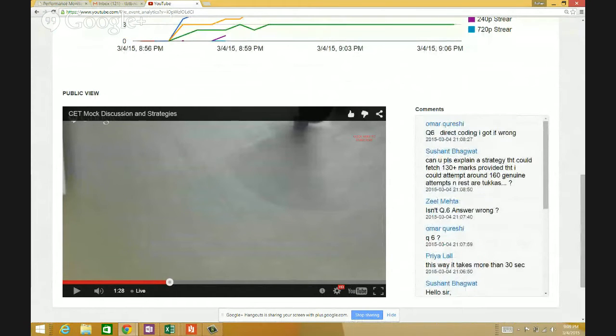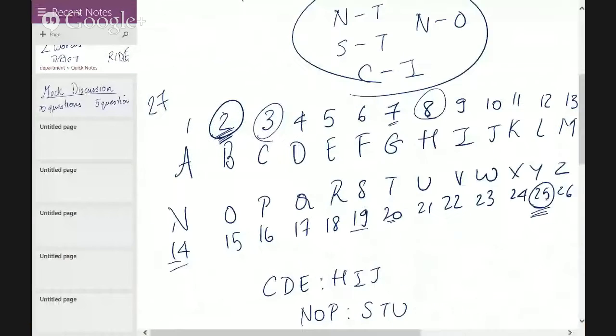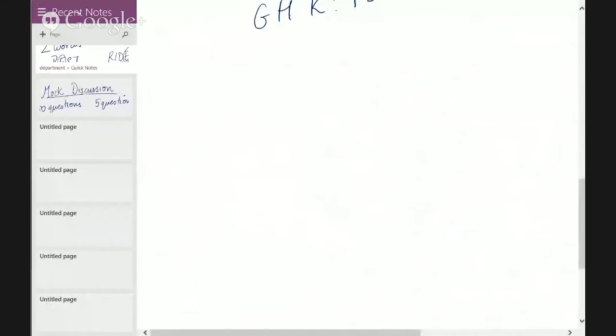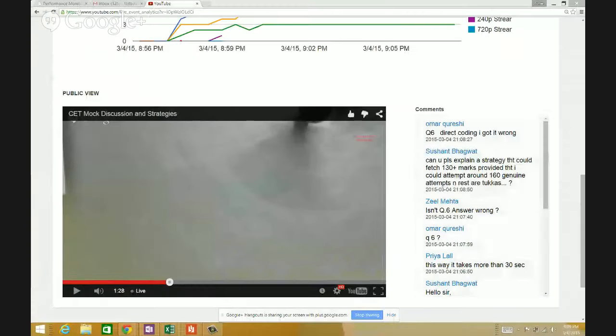By the way, keep one more thing in mind, guys. Do not bluff, because bluffing will not give you anything. Bluffing will not give you marks. If you have 160 genuine attempts, I'll explain that round thing to you, you'll ideally get 120 because of the accuracy issues, and in 40 tukkas, you'll have 3 to 4 scored only. Keep that in mind on a very ordinary day. Of course, if you're really lucky, you might get 7 marks here. If you're very lucky, you get 10 here. If you're Mahendra Singh Dhoni, you may get 20 here. You never know.